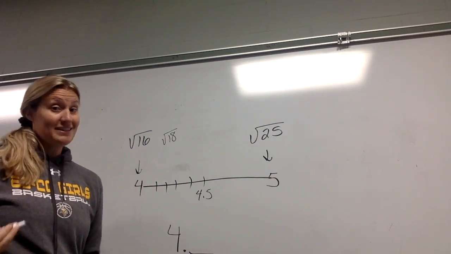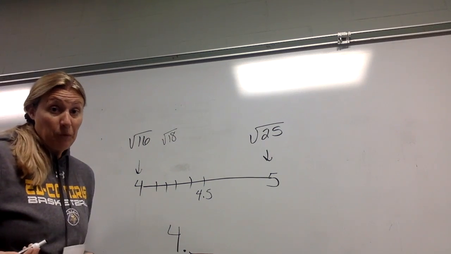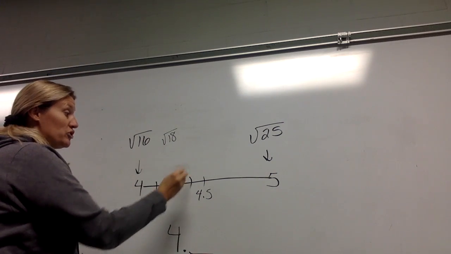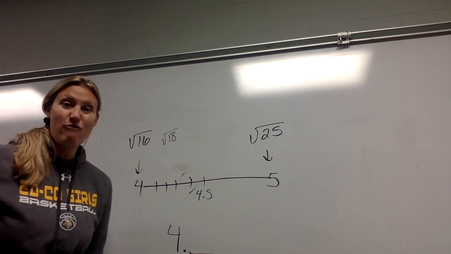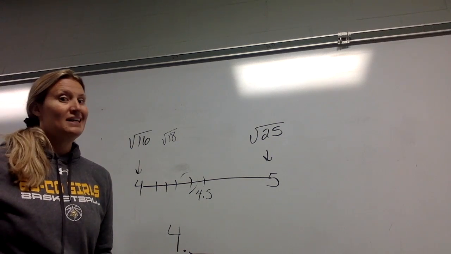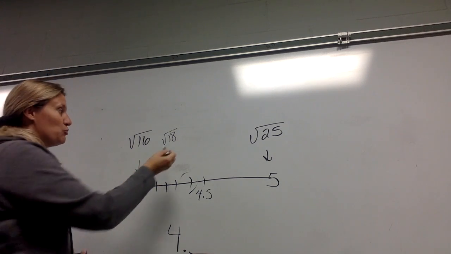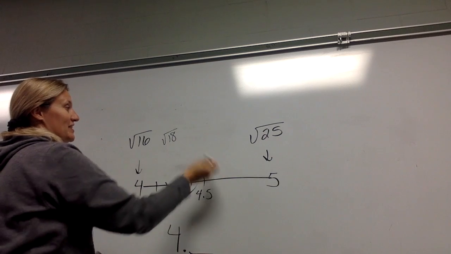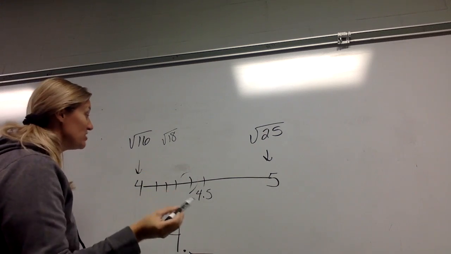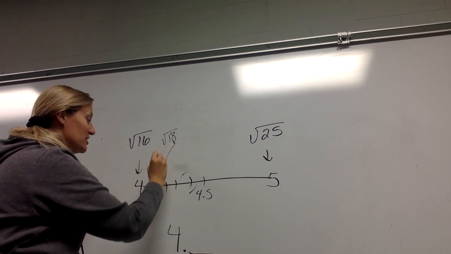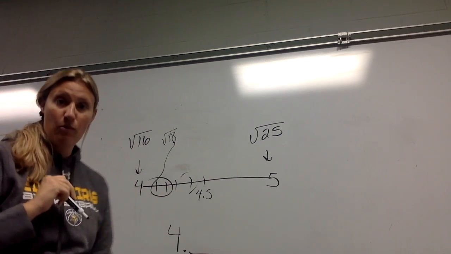Now this is where the guessing and the estimating comes in, okay? If it was a little closer to halfway, I might say 4.4. I don't think it is. It's really closer to 16 than it even is to that halfway point. So if I were to guess, I'm going to say it's 4.1 or 4.2.